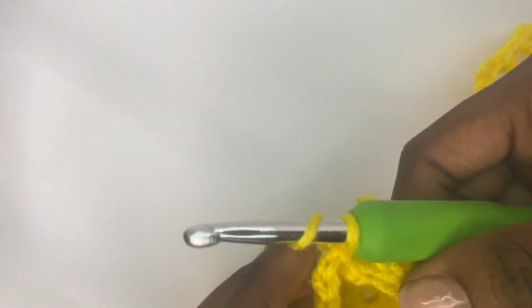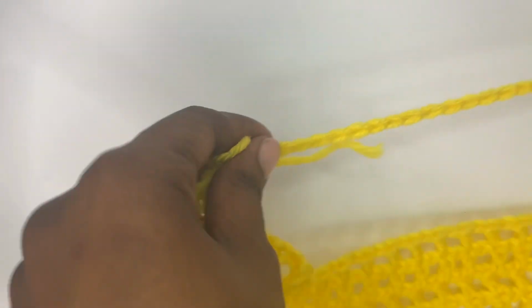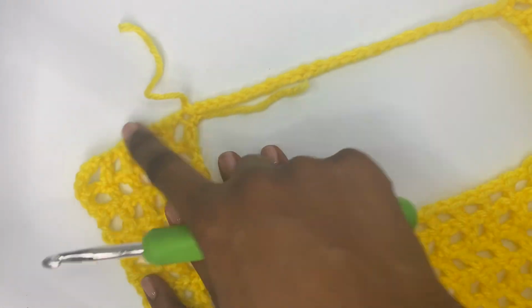So we're gonna fasten this off. And the reason why we're doing this is because after we fasten this off, you know you have some tails hanging around, but we want to start at an end so that this can be even.